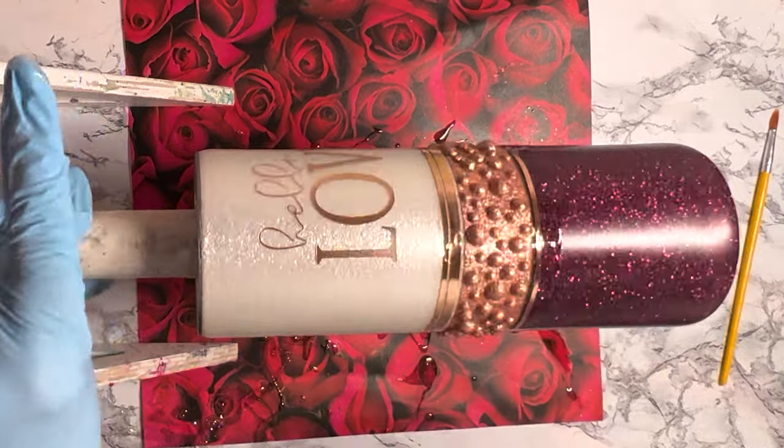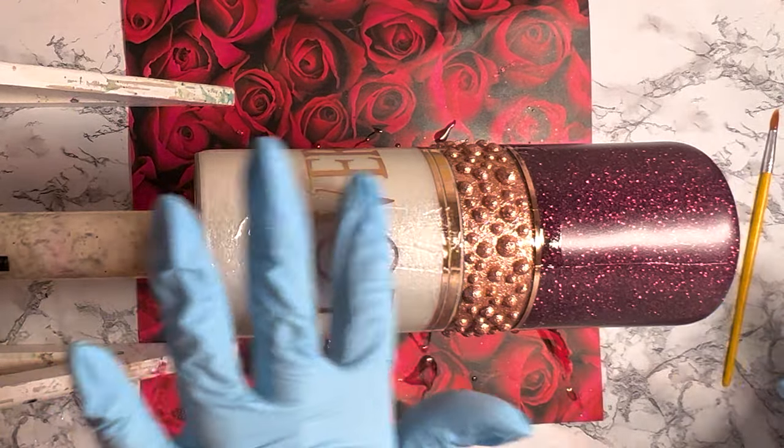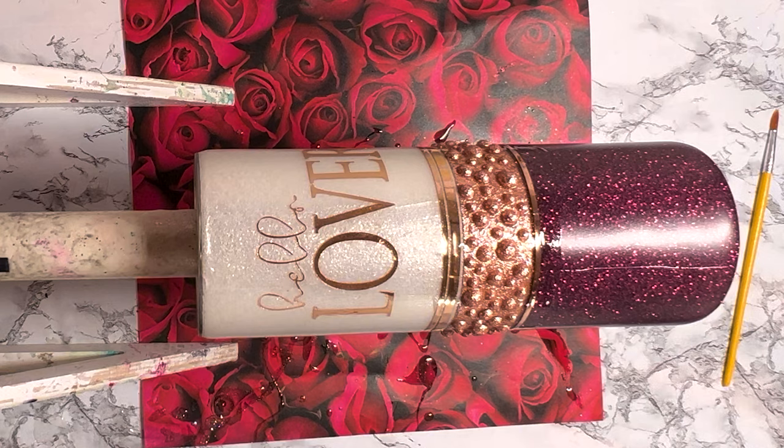I'll now finish applying this layer of epoxy as I would a normal tumbler that doesn't have 3D elements, but still being very mindful to pull upward and away from the middle so there is no additional epoxy left there.